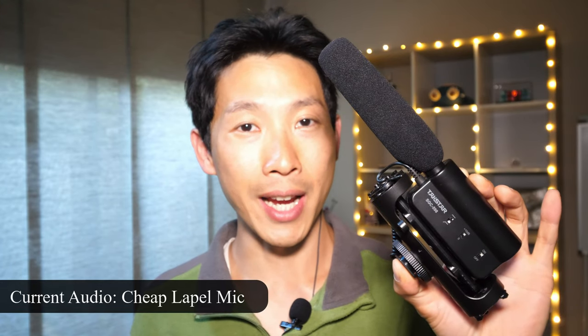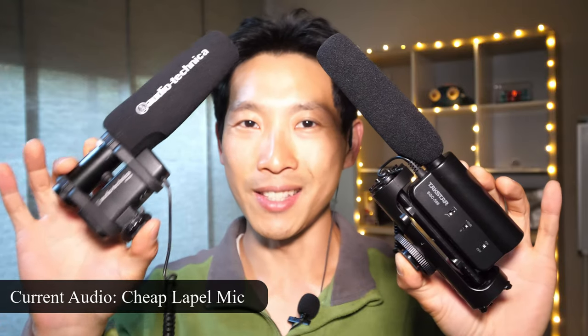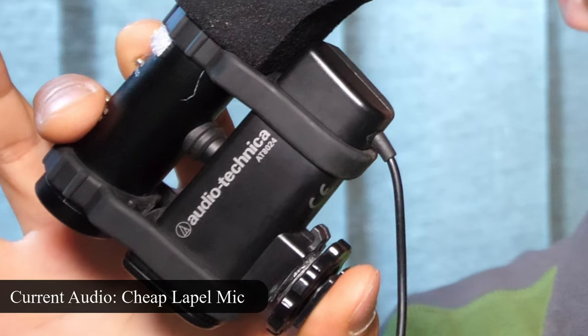This is the $25 Takstar SGC-598. This is the $250 Audio-Technica AT-8024. Now this is a 10x difference. What do you get for paying 10x the price?